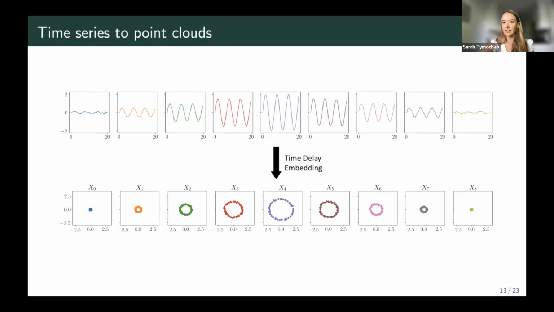So going back to our time series example, we can see that the collection of random circles matches nicely with this time delay embedding of each of these noisy sine waves. The goal here would be to detect where you're seeing changes in the time series, where maybe the noise is overpowering the signal or vice versa. So here we can see on either end that in our time delay embedding we're not seeing that circular shape because the noise is removing any of that information. But once you start getting to the higher amplitude values, the signal is stronger than the noise, and we can see those circular features appearing.